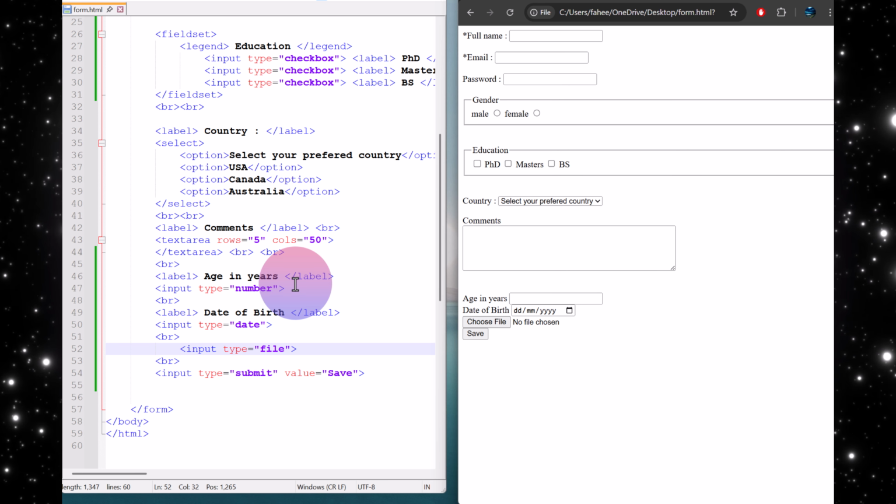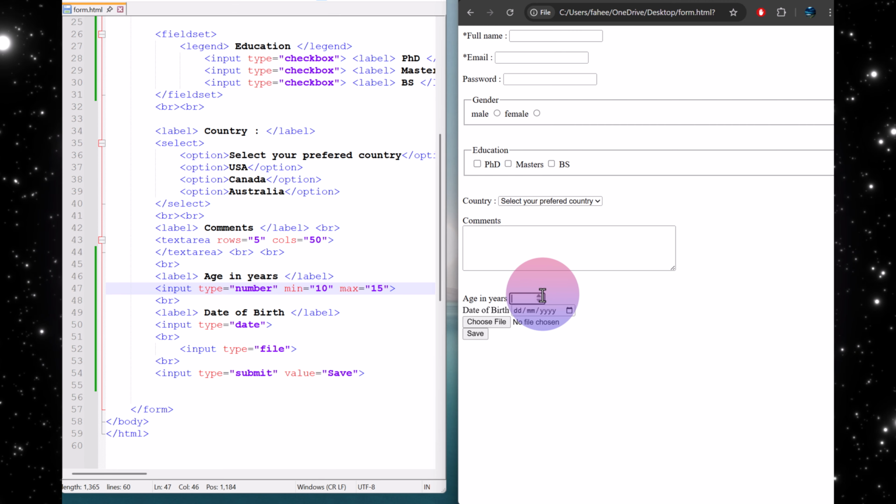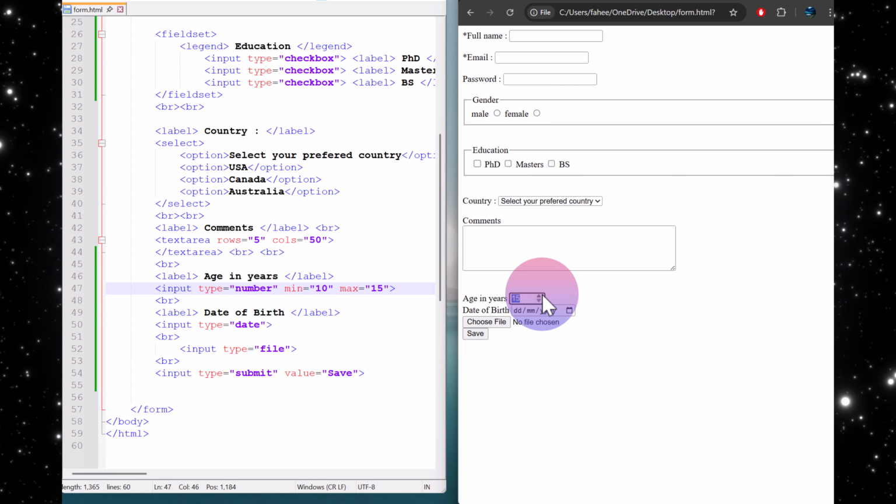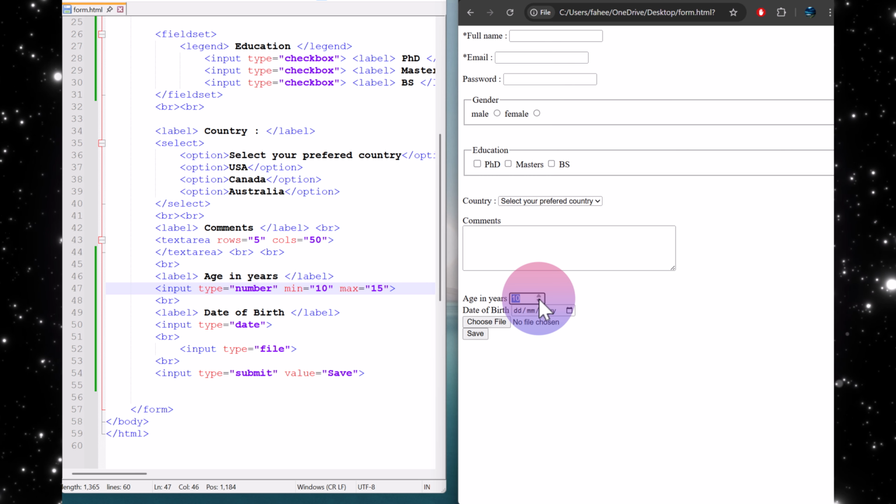Yes, one more thing here in this number. Suppose you want to restrict the numbers. Suppose I want the minimum number allowed to be 10, since it's age, and the max number should be 15. We will only allow people who are within this range. Let's refresh this, and now let's see, it's not going above 15, it's not going below 10.